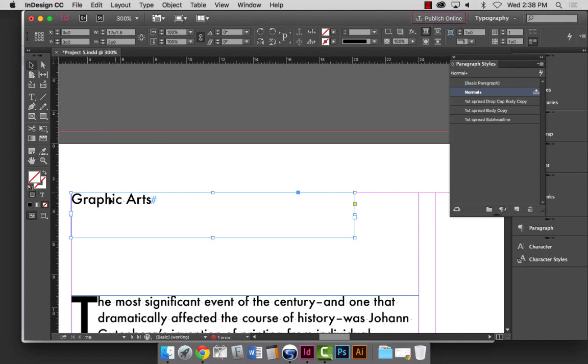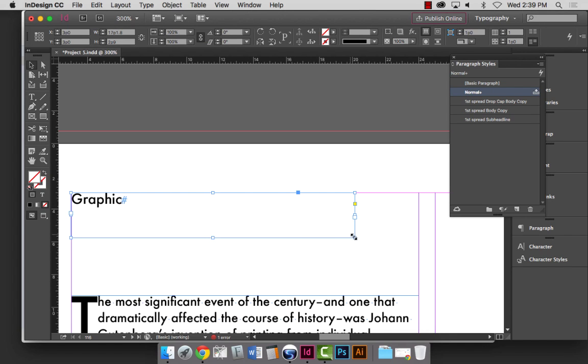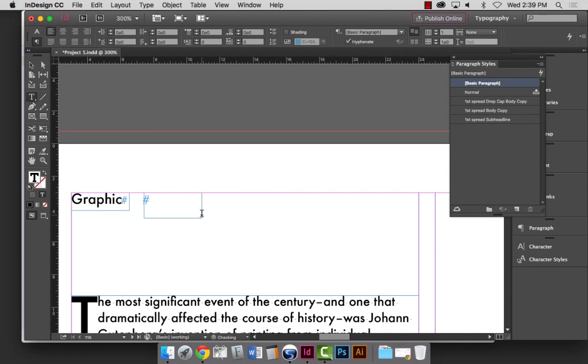Okay. I might even isolate these two words from one another because I like to be more creative. I don't like flat, bland, centered, all the same size, all the same font. That's so boring. So I'm going to isolate the word arts by cutting it, which is Command X, and drawing a text box for it. Before I do, I'm going to reduce the size of this text box. Again, I'm using the black arrow tool for this to reduce the text box. I don't need to change the type, just the box. Drawing another text box and I'm pasting in the arts.